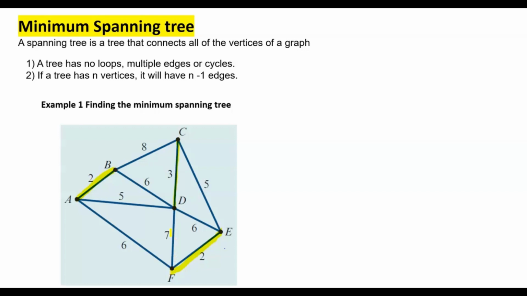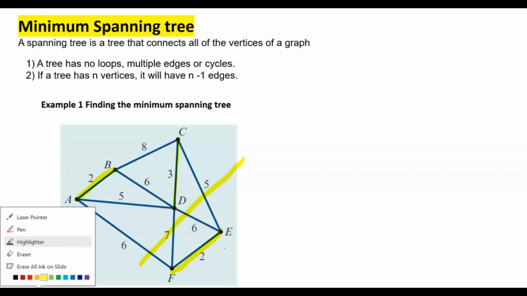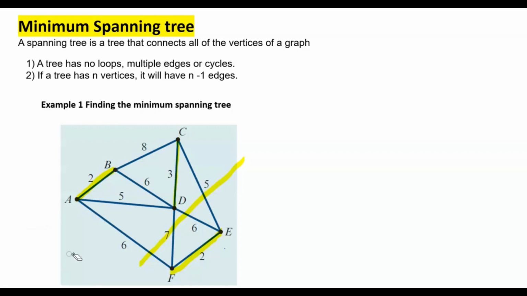One more thing to remember: all vertices need to be connected. If you look at this graph here, it's like 2 sections with no connection. So we need to make sure we connect that also. To do so, we pick the smallest way to connect. We have 3 ways of connecting this section of the graph: 5, 6, 7, and 6 again. So we use the 5 because that's the smallest weight.